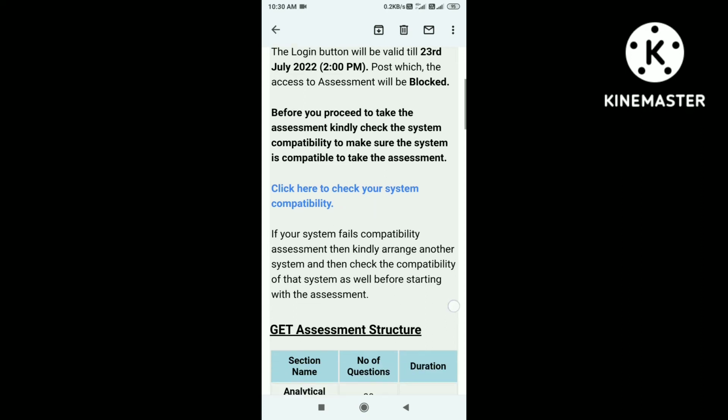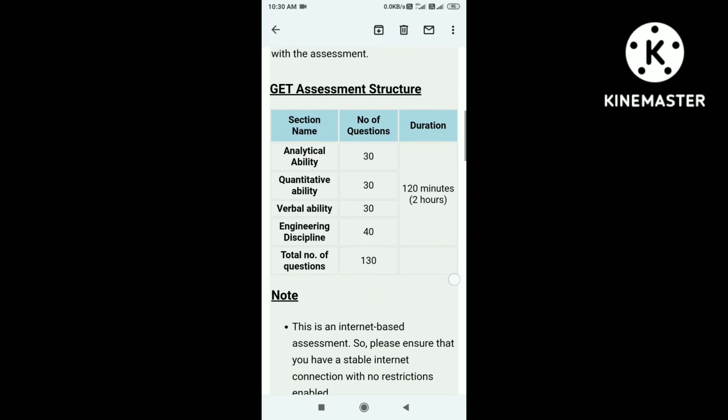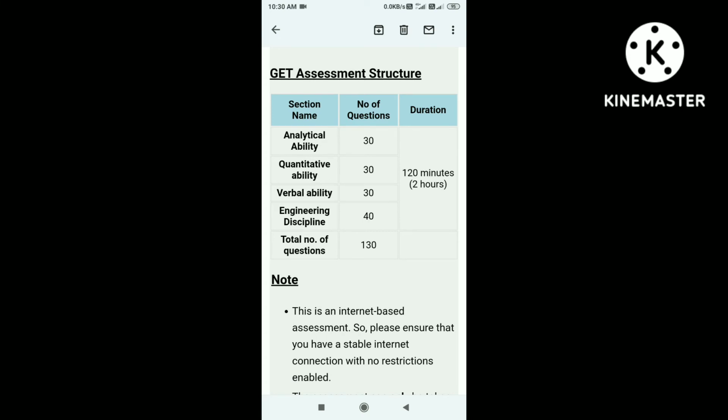Here the GET assessment structure is mentioned: the section name, number of questions and duration. Basically there are 4 sections. First is analytical ability, second is quantitative ability, third is verbal ability, and fourth is engineering discipline.